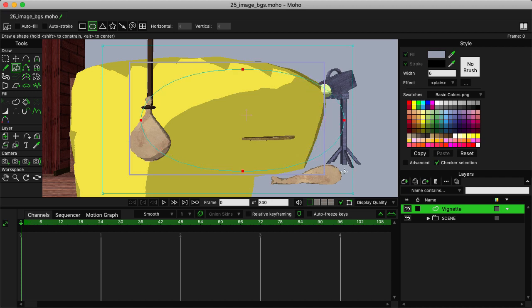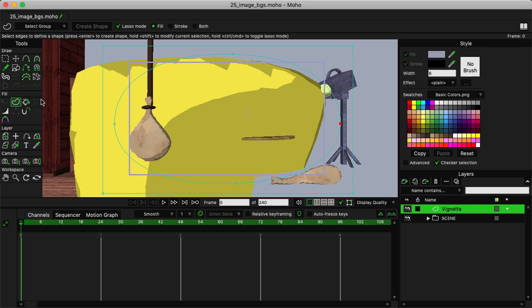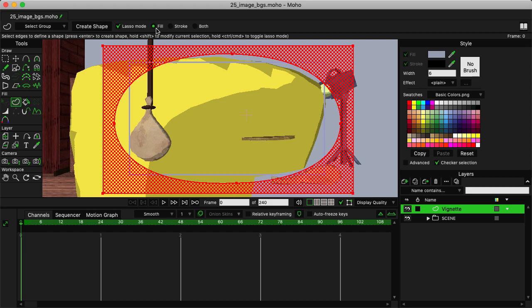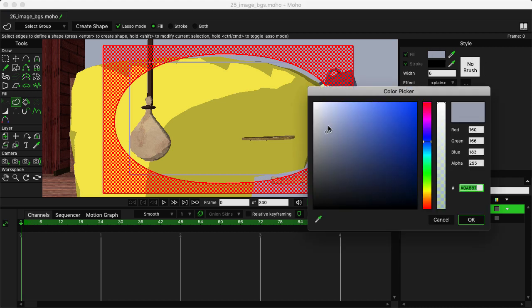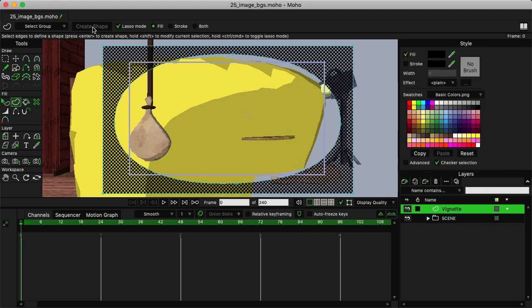Now I can come in here and stretch this out and try to get it as even as I can, but you might find it's easier to place the oval down and then come in here and just move some things around. Like I can move that one up and this one down, and this one can go over as well, and that should work. So now I'm going to use the Create Shape tool and use Command A with the Fill option selected. Come over here to the fill color and change it to black. And then go ahead and create that shape.